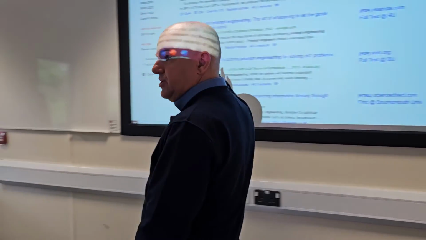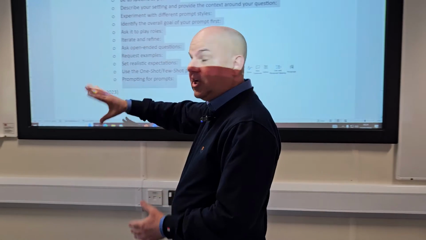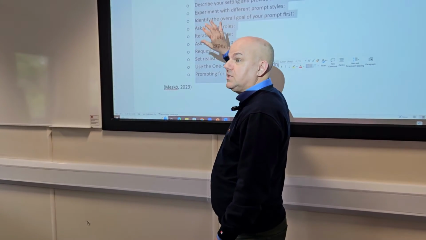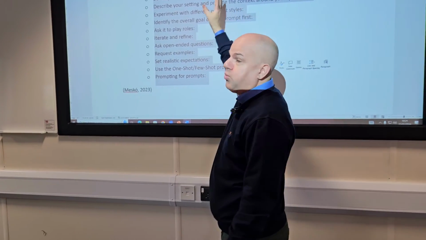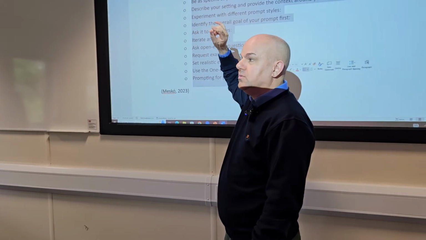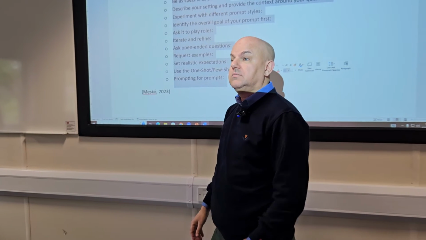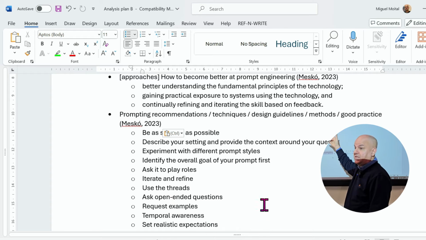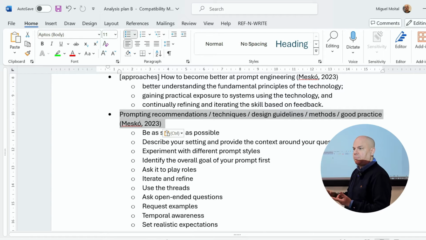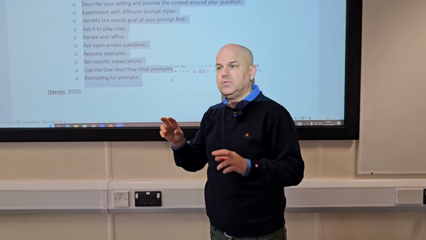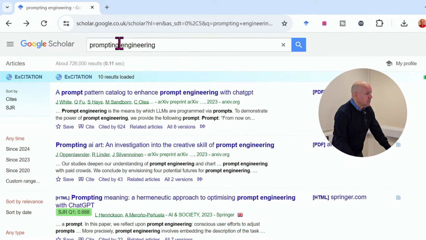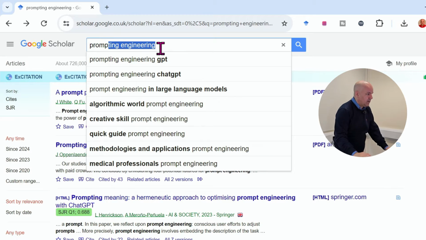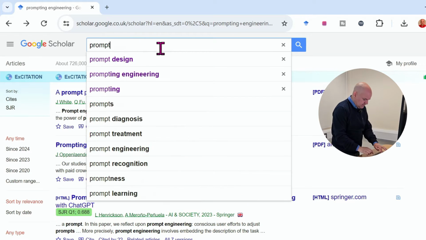Let's do a different search. Now we want a search that is targeted to find more information about this theme. We've got lots of words there. Yeah? Which one would you suggest that we use in our revised Google search? Let's look at the options first. Prompt techniques or prompting techniques. Prompt design. I think those two seem more academic. Yeah, sound more academic. So let's see. Let's do another one. Prompt design.